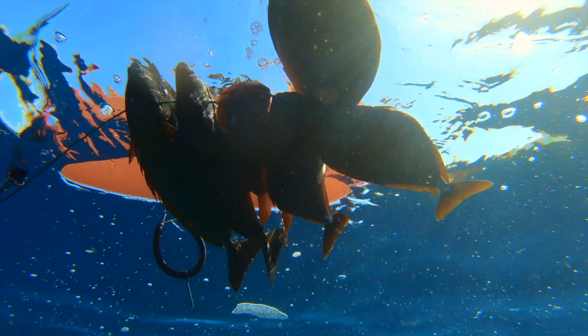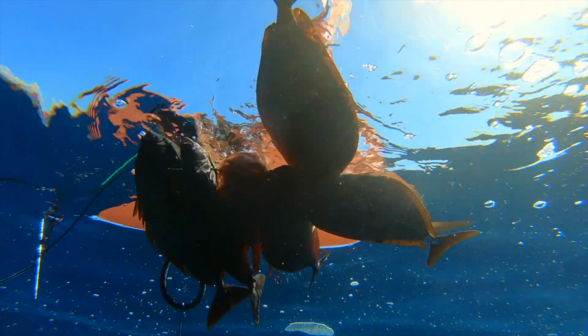After about an hour and a half, we had a good haul, so it was time to swim back and head home. Alright guys, so that was the dive. I'm finally back at home. I'm getting ready to cut up the opelucalas, turn them into sashimi, put some on the side for another dish later on. Overall, the dive was pretty good.